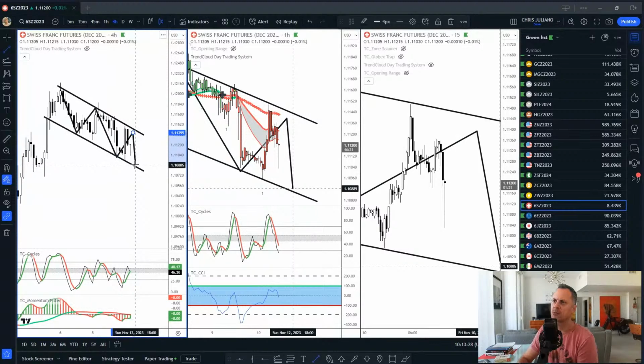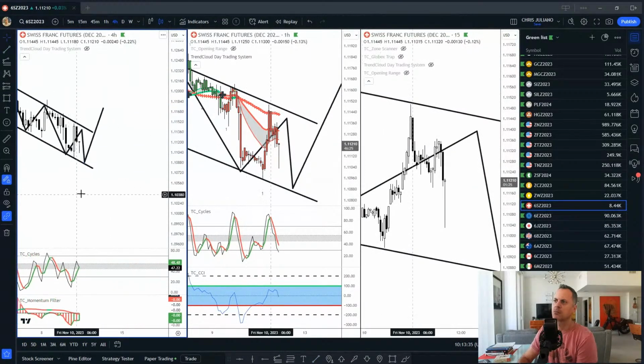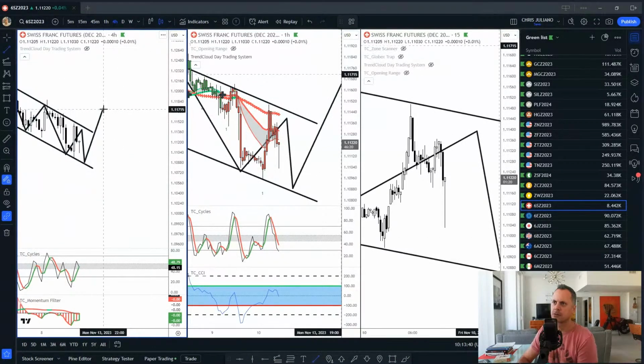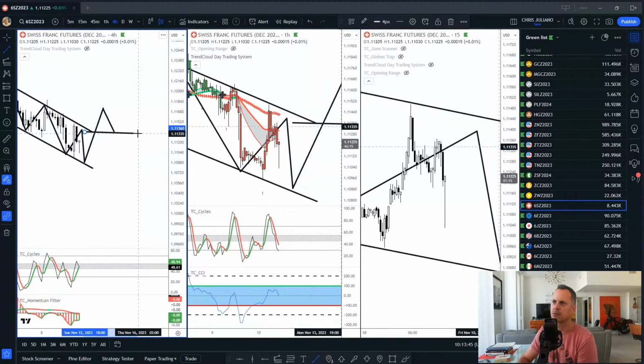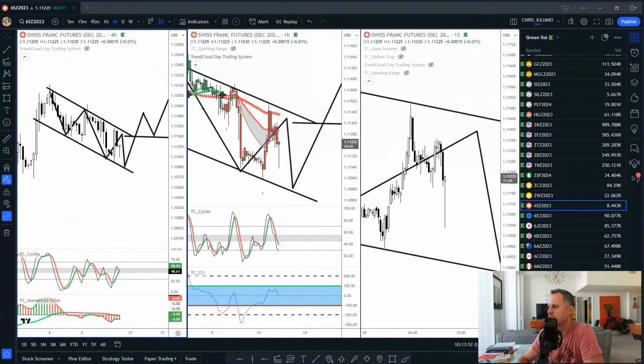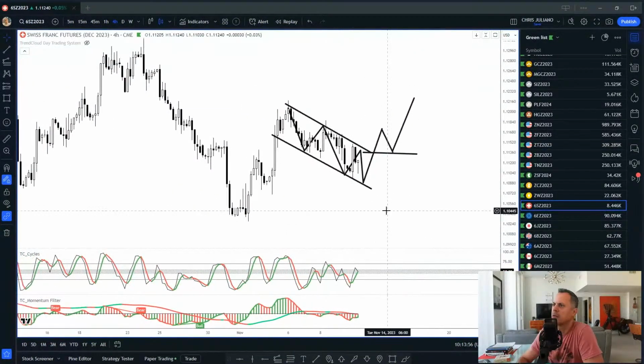So when's it going to break? We're looking for something like this, right? Breaks structure. And then what do you think happens next? Pulls back, finds some kind of support. And then the move up. That is your classical charting pattern right there. And it did it here, didn't it? Look what it did.